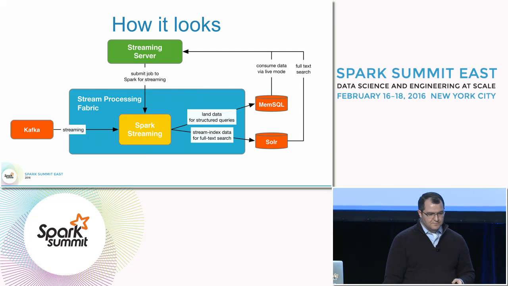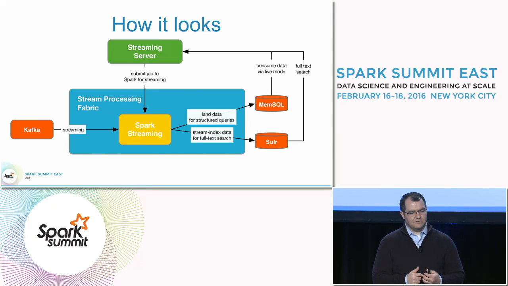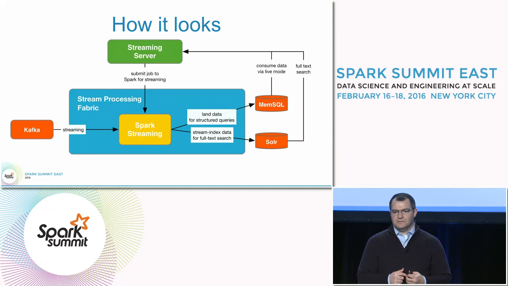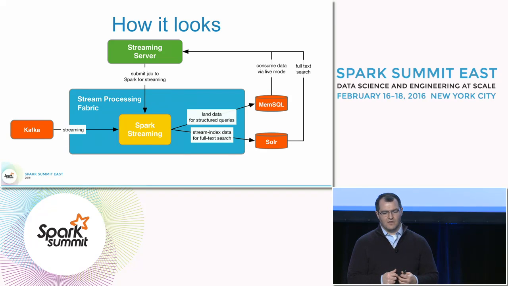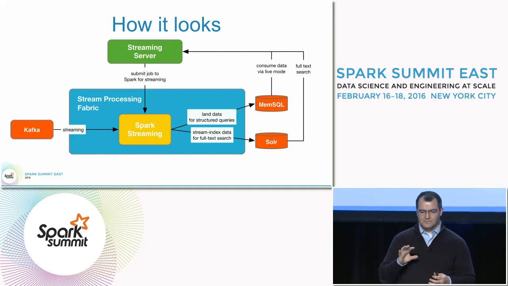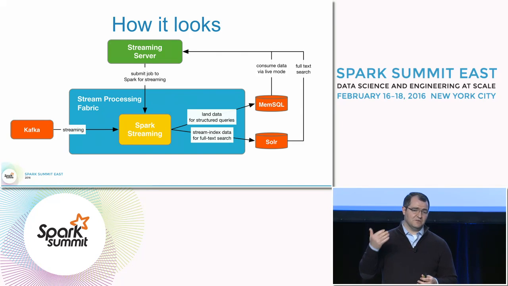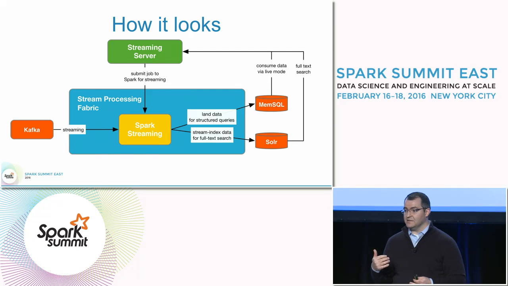So here's how it looks. What we've done is we've implemented a streaming server. It's basically a microservice that helps us define and submit a job to Spark Streaming. And what that does for us is it holds our context so we can inspect what's going on with that. And it gives us some facade to expose to the rest of our application that makes it a more uniform experience for our app to query and inspect the data.